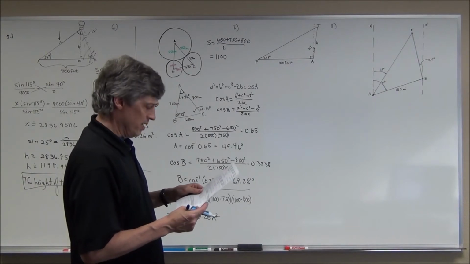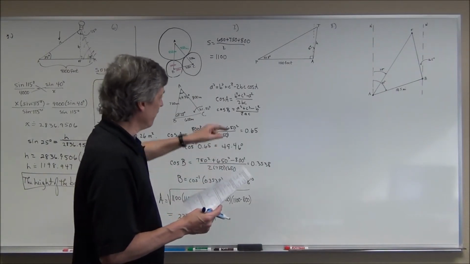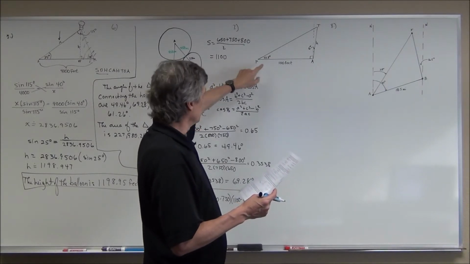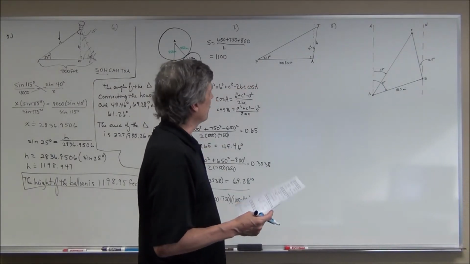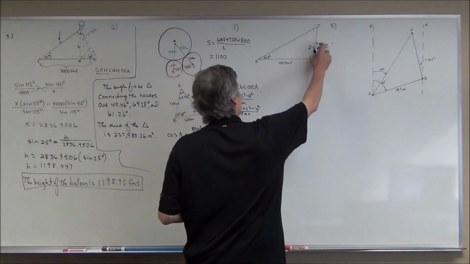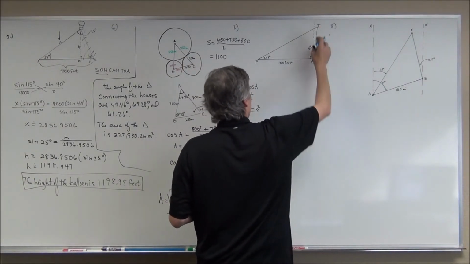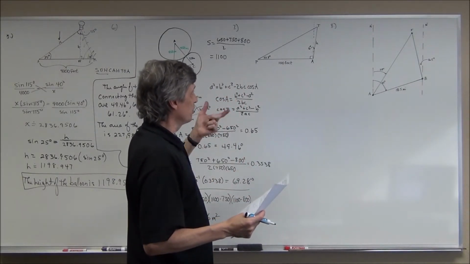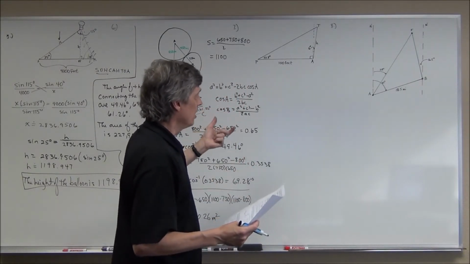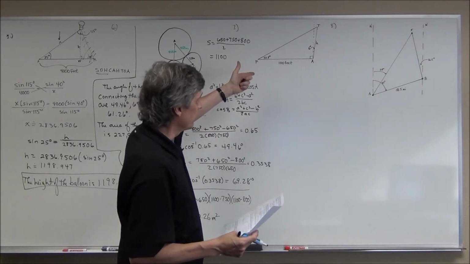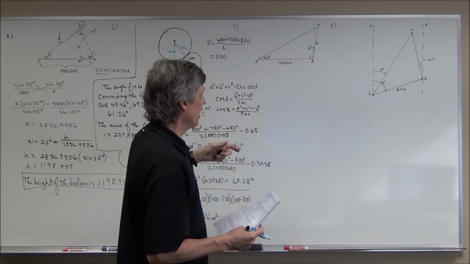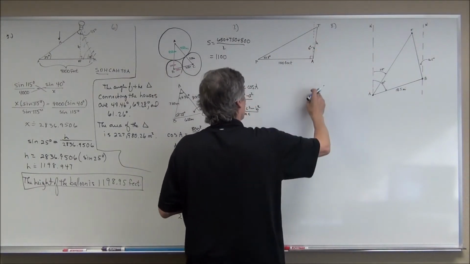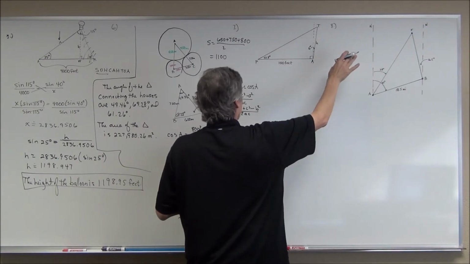Now it says here that at a point 100 feet from the tree, that's point P, the angle of elevation to the top of the tree is 22.8 degrees. You're to find the height of the tree, so I called it H. H is the height of the tree from A to T. I have to have at least 2 sides to do the law of cosines, and I only have 1, so I'm thinking law of sines again. I don't really have a right triangle to find H, so I'm not thinking Sohcahtoa, I'm thinking law of sines.